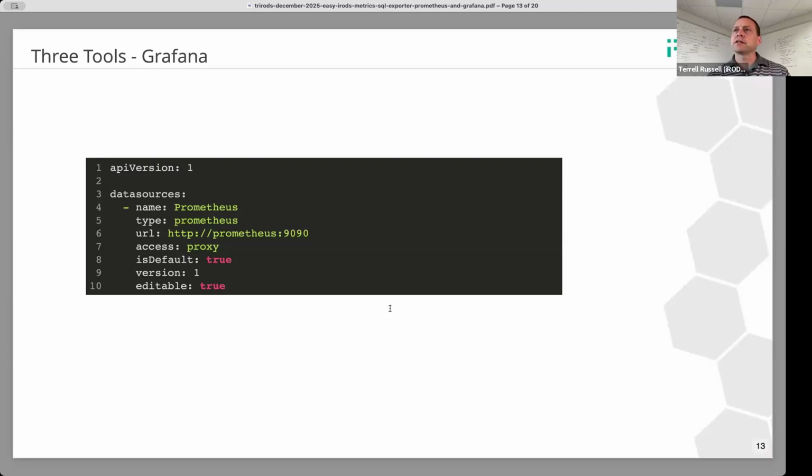Grafana's configuration for this setup is a couple files. One of them is a JSON file that defines the dashboard itself, and that is very, very long and doesn't fit on a screen. But you can imagine that it's just JSON, basically describing the UI configuration tools and things. The more important one here is the fact that the data source for Grafana is just the Prometheus endpoint. So we've got these things pointing at each other. I think the last one there, editable true, just means that if you set this up, then you can edit it in the Grafana interface and move it around. But this is the minimum thing that got us off the ground.